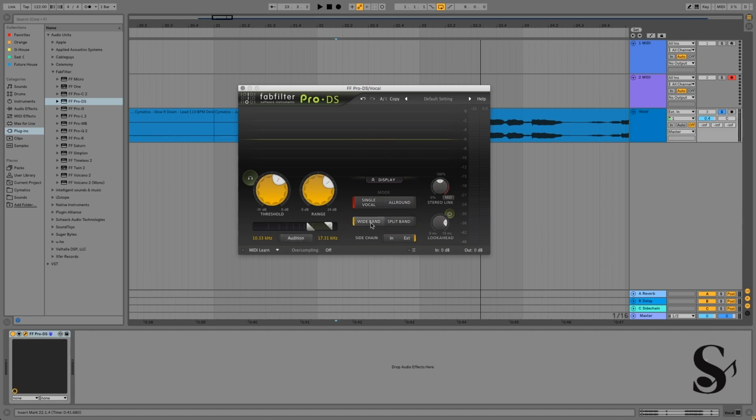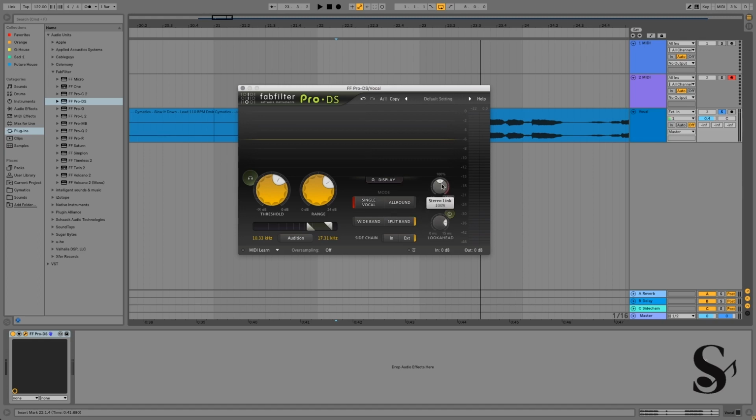Whereas in wideband, it's just going to treat the entire vocal with the compression, which is much more natural when you're using a single vocal. Split band is something you need to use under very specific circumstances, and it's better for very complicated material. So you're going to be using this comparatively less, but that opportunity is still present.